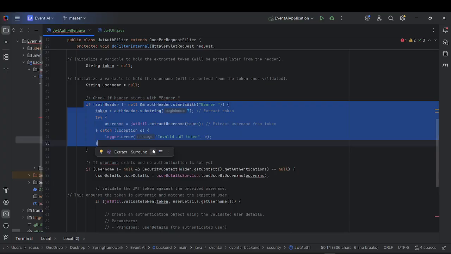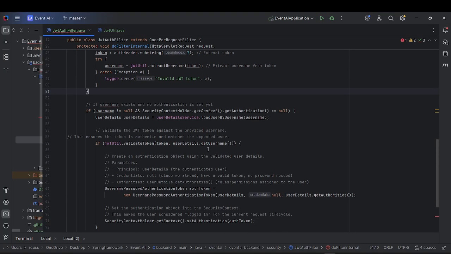So it's going to check if the header starts with Bearer and it's also going to extract the token. And then in the try block, it says the username is JWT util extract username token, which will just extract the username from the token. And if it does go wrong, we get an exception that will say an invalid JWT token.